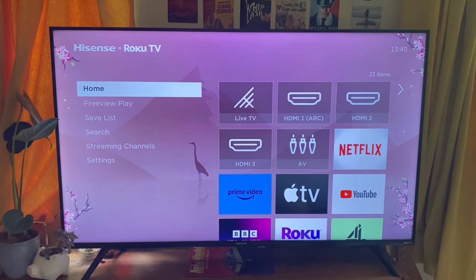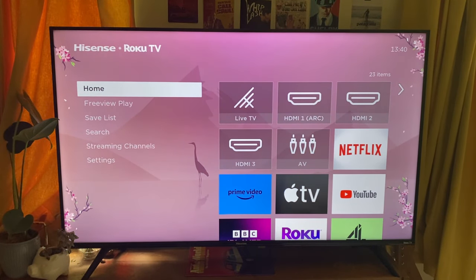If your TV has got a completely black screen, the first thing I recommend doing is try turning it on at the TV itself, because it may be a problem with your remote not working. On my TV here there's a power button just below and sort of behind the logo, but some people's may be on the right-hand side or on the left. I'll tap it and as you can see the TV then turns on.